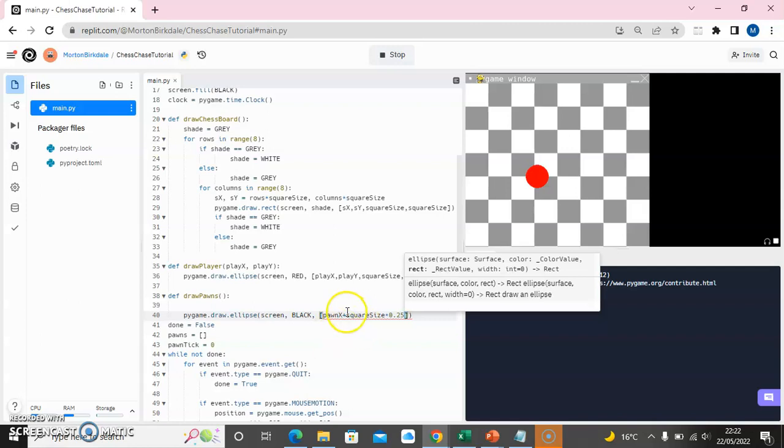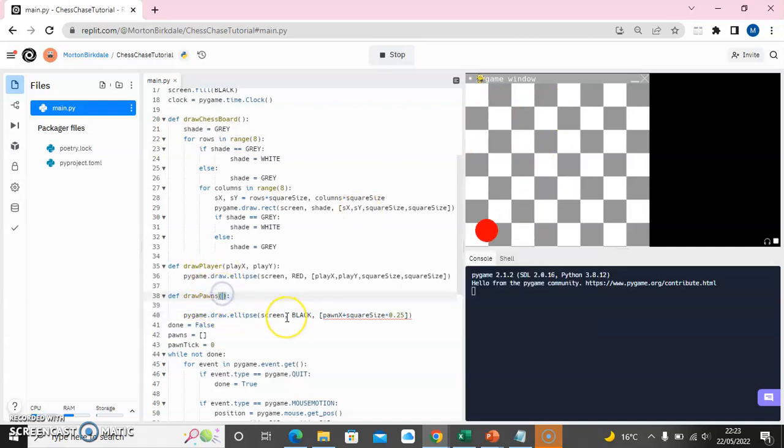Okay. Now I realise actually I've got my pawn x here. I haven't actually included that. So each pawn needs to know where it is because I'm going to draw them all over the board. So just as we did with the player, I'm going to put pawn x and pawn y as the coordinates that I feed to this.